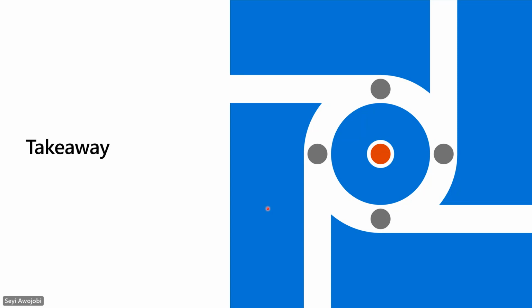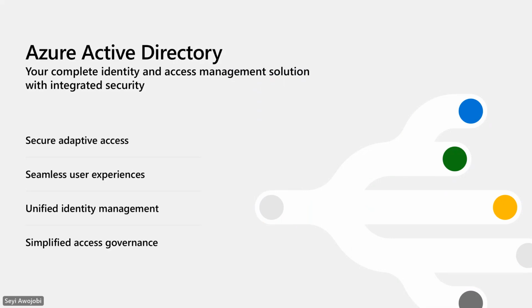Well, we've talked about a lot today. So, what are those key points that we really want you to walk away with? And that is really that Azure AD is going to provide that full-featured platform with capabilities for you to secure access for a connected world, right? On-prem, hybrid, in the cloud, etc. So Azure AD can help with secure adaptive access, protecting access to resources and data using strong authentication and risk-based adaptive access policies without compromising your user experience.